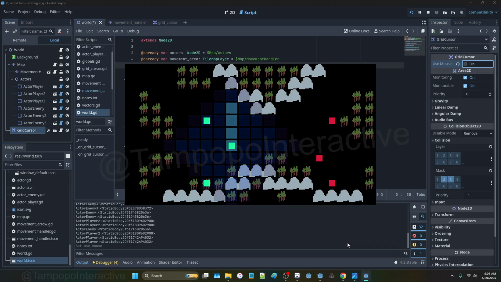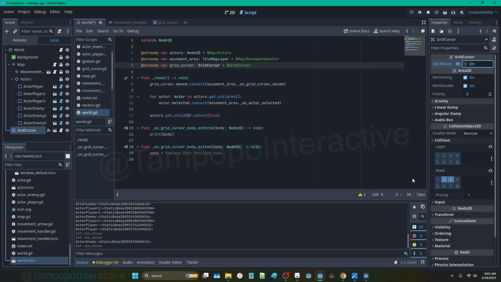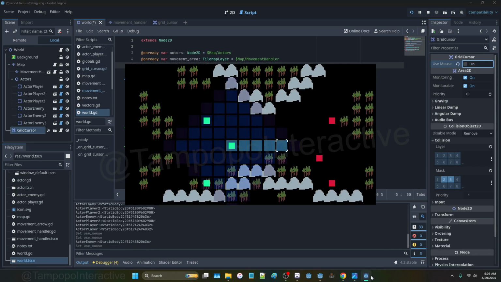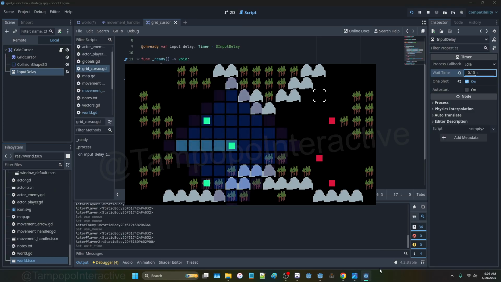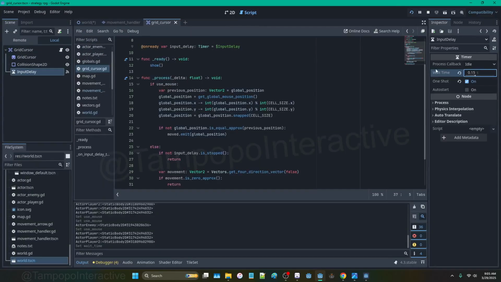And now if I go to my grid cursor, I want to test out keyboard controls. Let me get this back on. I'm guessing the mouse is just way over to the left. Yeah. So input delay is not really set to the right speed right now. 5 maybe. That's still really fast. Maybe it just needs a reload.